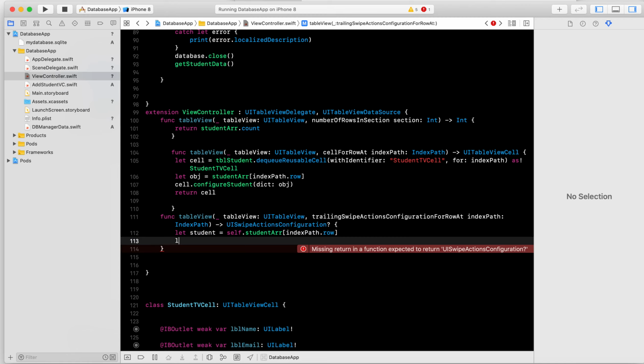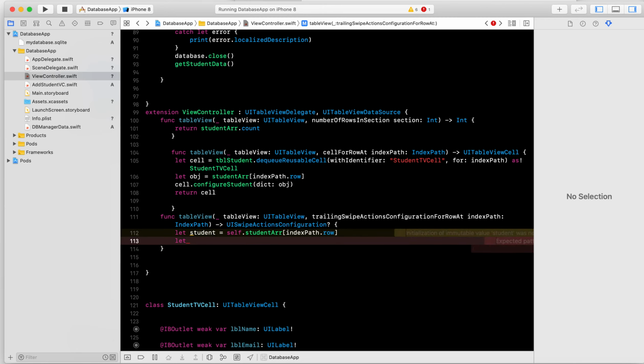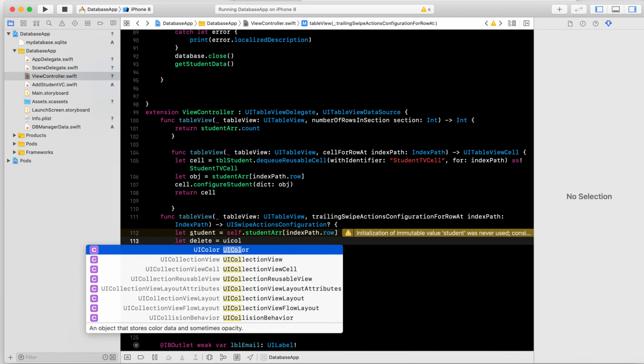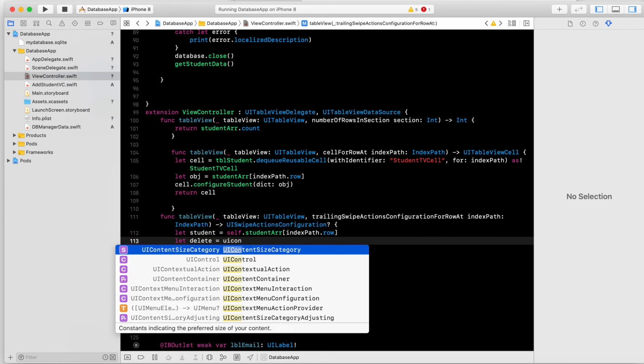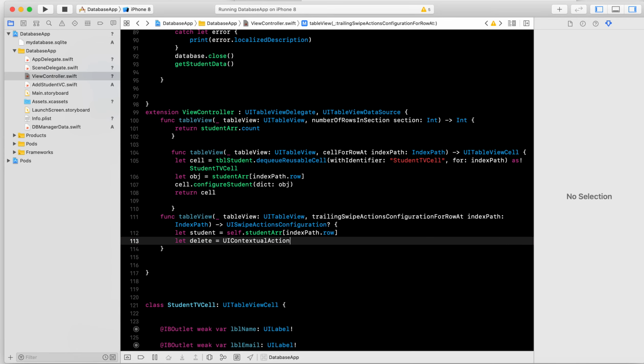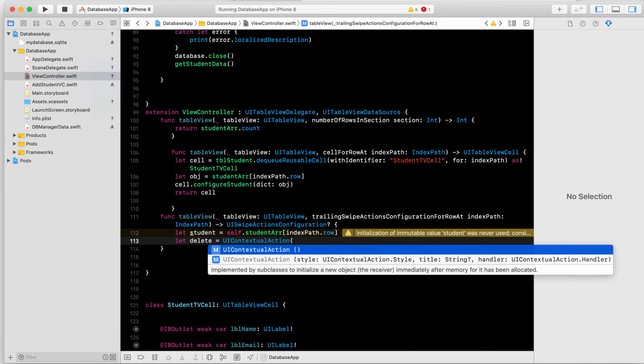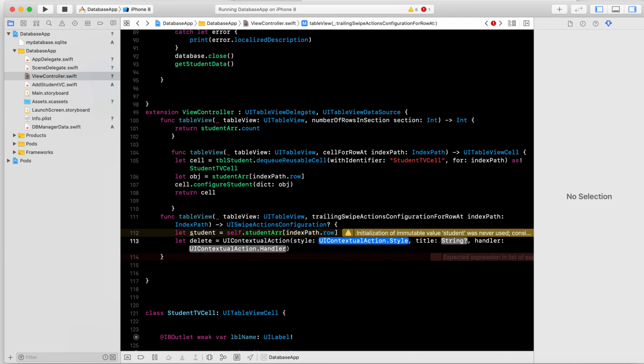So I have a constant variable like delete, and I have defined this with UIContextualAction, because I just need to add the delete actions. I have done this with the action style.